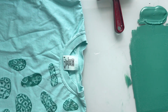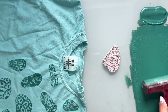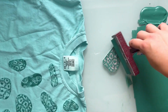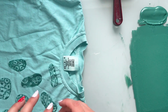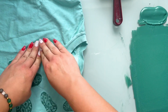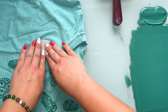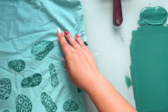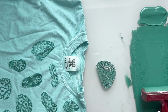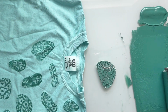But every time I go home with a new bucket of rocks, more like a truckload, I always am inspired to create new stamps. So I create them in little collections so they all look a little similar, and so they all have little friends that can go along with them on certain prints that are the exact same style. And then it's fun to mix and match them, like I did on this shirt. They're kind of all over the place, and this shirt takes a really long time to print, but it's so worth it. This is the first one I did with the dark blue on the light blue shirt, and I definitely want to do 100 more of them because they are so cute, except they take forever.